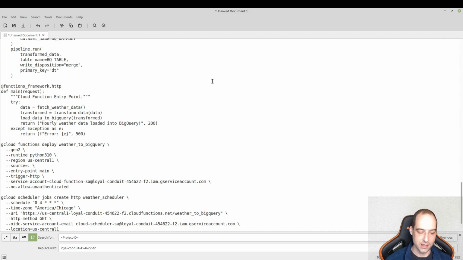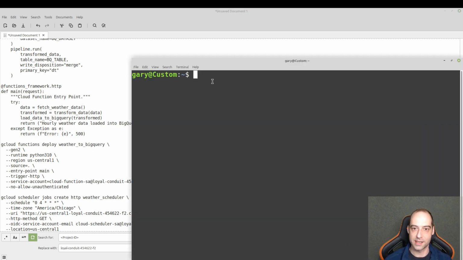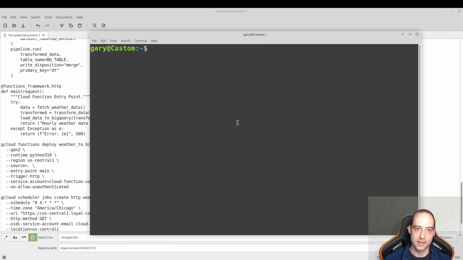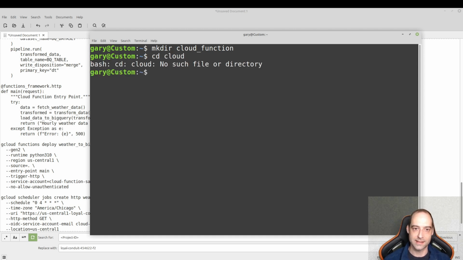So let me get a new terminal, make that nice and big, and you probably want to make a GitHub repo for this, name it the same as your project or cloud function, but for the sake of this, I'm just going to do mkdir cloud function and cd into that. Oh, forgot to hit tab. Or if I did, there's multiple directories named cloud. And then I'll open that up.